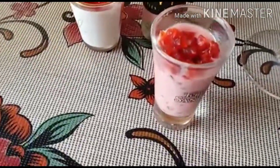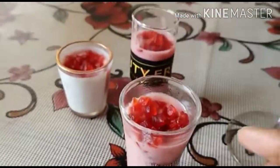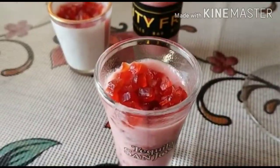And another interesting thing that you can do with it is pour it in these shot glasses and let it set. You can see it's beautifully set, and you can garnish it with tutti frutti. Your kids will love it.